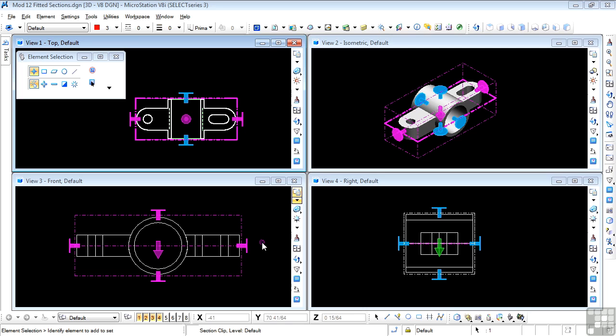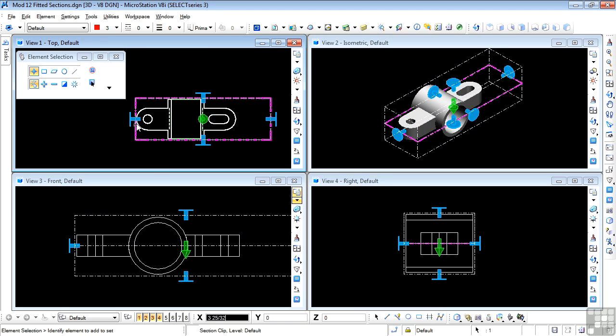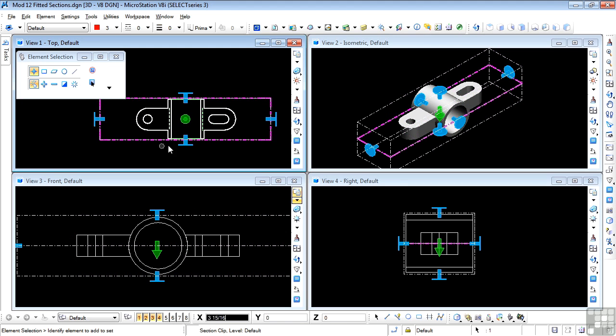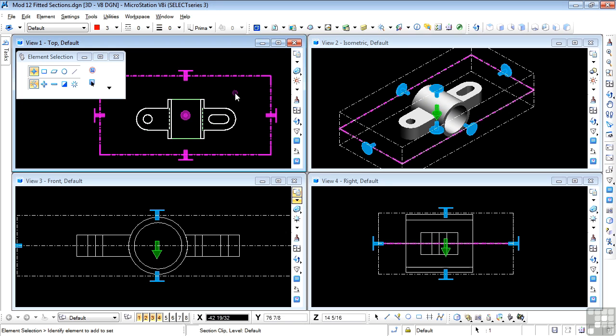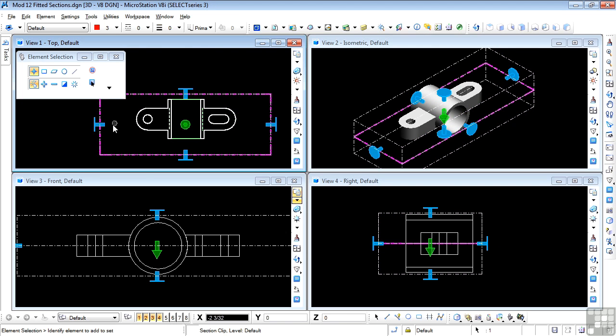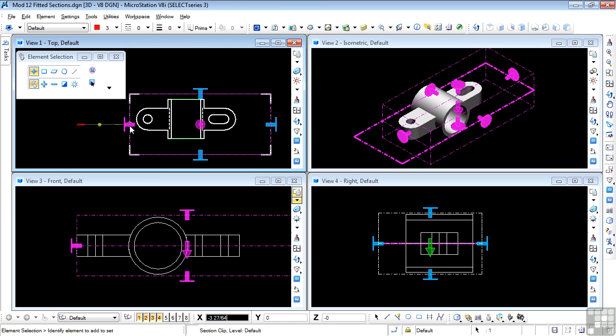But if we had a much larger model with many different elements, then the entire model would be enclosed in this clip section. So you would arrange your clip to suit which section you wanted to make. And you would do that by moving these various handles outwards, inwards, to enclose the elements that you wanted in the clip. I'm moving mine back in closer again, just to make things a little easier.